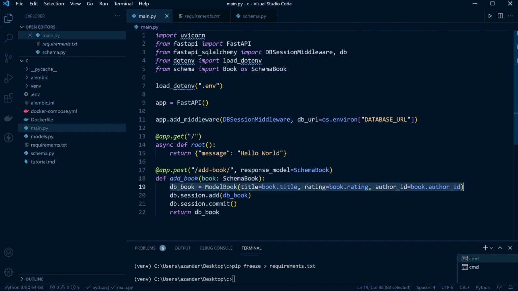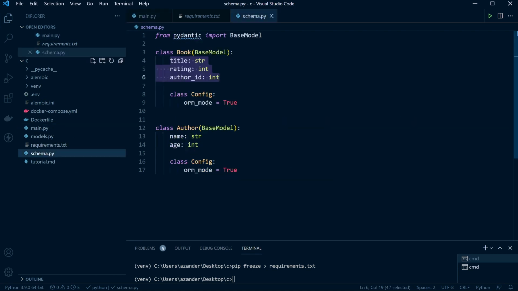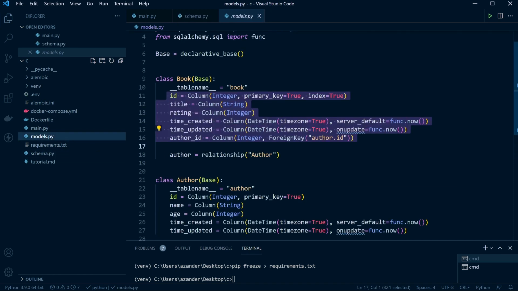Just take a look at, even if you don't quite understand, just have a look at the flow of what's happening here. And if you want to extend this, obviously what you're going to need to do, if you add a new field here in the book model, you're going to need to add a new item here. So for example, if you wanted to add here in the book, how many pages? So we would need to add pages here. You would need to add to the schema pages, and you would need to add to the model a new section called pages. So that's how you're going to extend utilizing those three sections there.